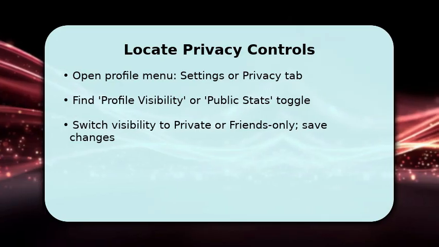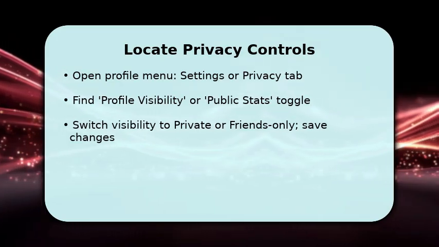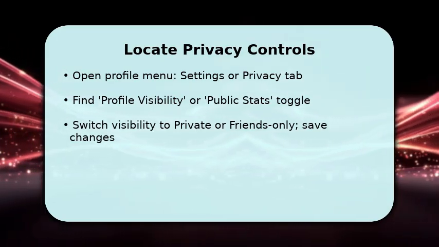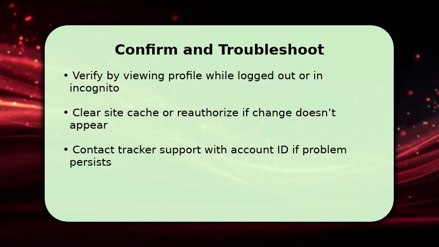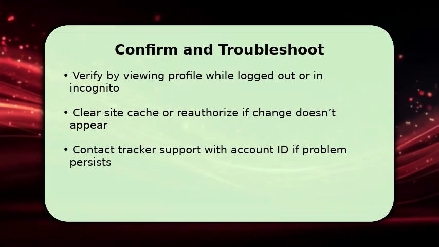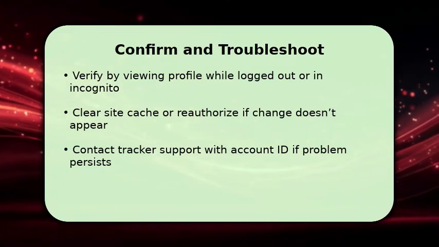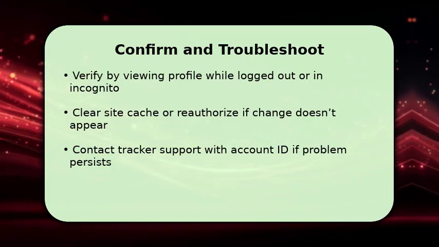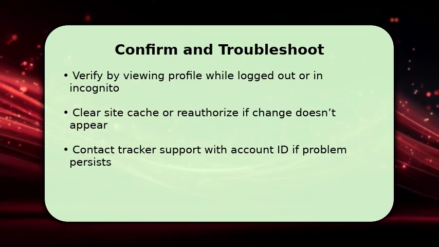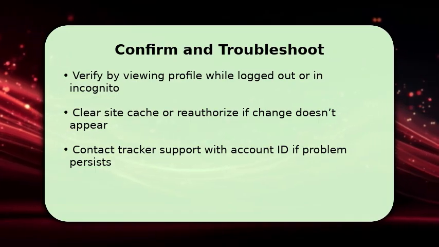After saving, reload the page to confirm the UI reflects private status, and finish by verifying the change. Open an incognito window or log out and view your tracker profile. It should show private or limited info. If it still shows public stats, clear site cookies and cache, then re-log in and reapply the privacy setting. Sometimes stale sessions block updates.